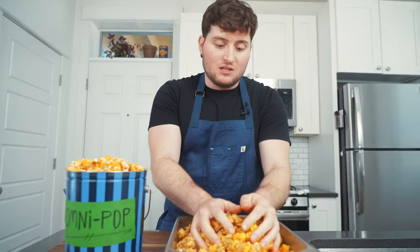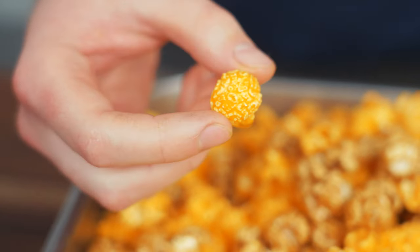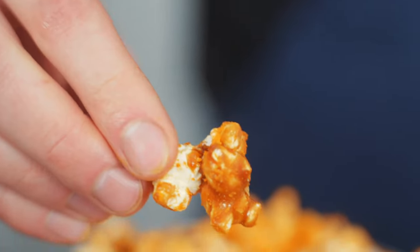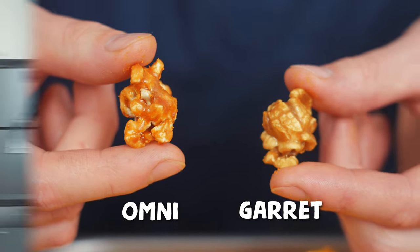I mean, just look at this. This is picturesque. If you were to ask AI to generate a picture of popcorn, it would look like this. How do they get it to look like a brain like that? Ours, on the other hand, a little more rustic, but I will say the flavor can compete. If anything, it might be a little deeper and a little bit more complex and interesting. Get a little bit of cheese pow pow in our caramel. That's good. There you have it, the Chicago mix popcorn.